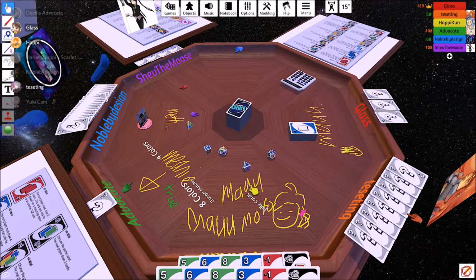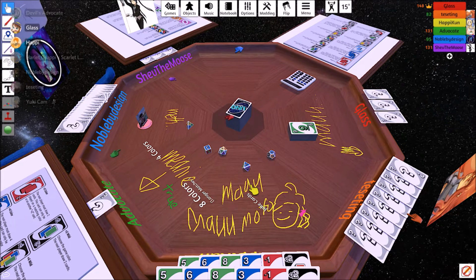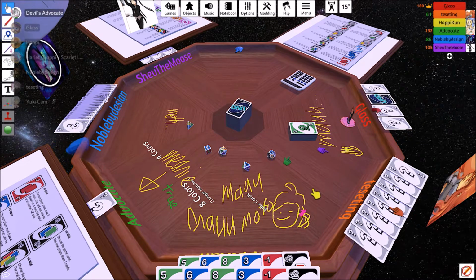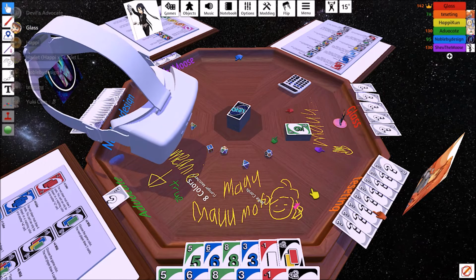Wait, why is he drawing? He still needs to draw. Oh, please make it like a really hard number to get. Nine. Oh my god! Make it a hard number to get. Should have cheated and asked what numbers everyone has. Okay, don't get that. Okay, what about this one? Okay, nope. It's your turn.